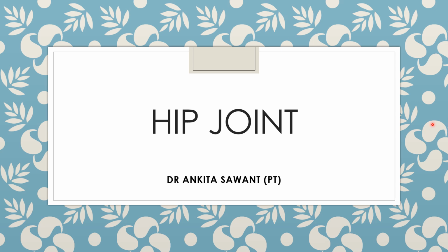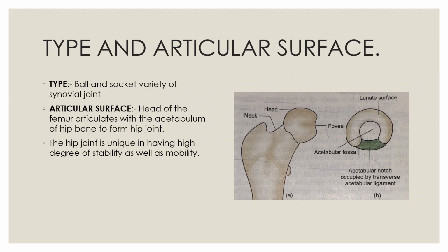I am Dr. Ankita Savant and today we are going to discuss the hip joint. It's a weight bearing joint of the lower limb. The type of joint we have in the hip is the ball and socket variety of synovial joint.